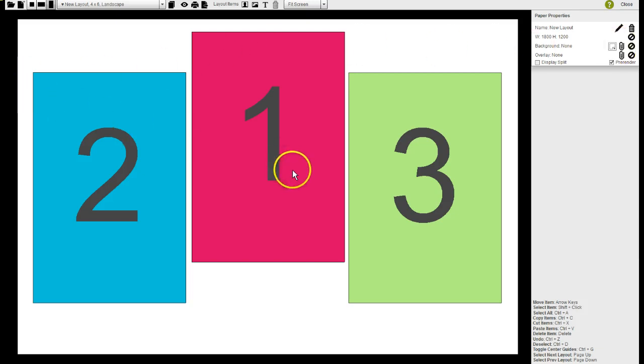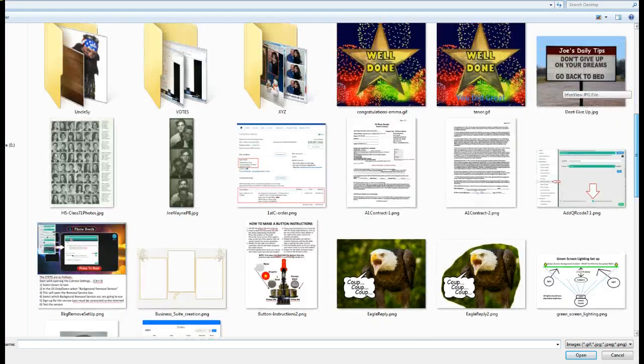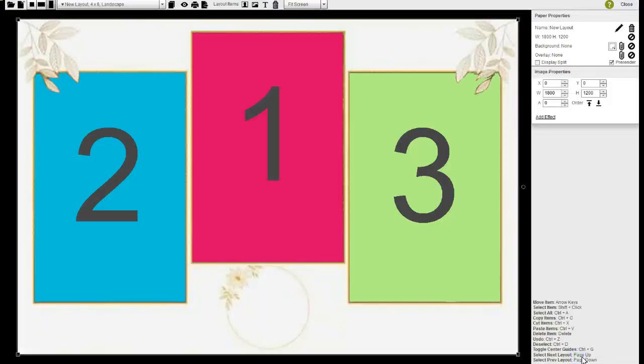It's gone. I'm going to bring that background image back in, and it'll place it on top of the photos by adding an image file, and go back down and get that image file that we had before right here, and it'll place it right on top. Now the leaves are hanging over the top, the photo boxes are directly behind the golden frames, and you're all set there.